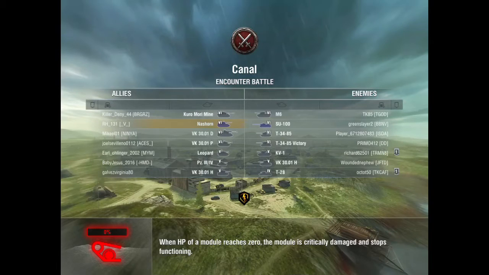Now we're here on Canal, so we're just going to move up to a nice bush, and that's when this guy does something I have absolutely no idea what he is thinking. It's just moments like those that really show you how terrible the people who play this game really are.